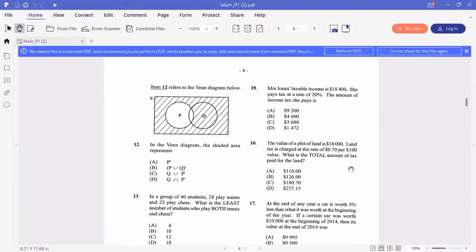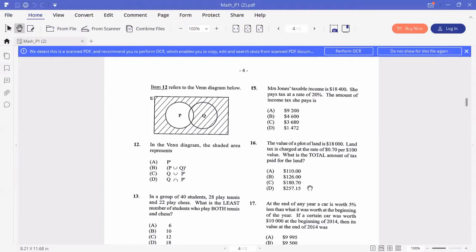So good day, students. With CSEC exams just around the corner, it's J Academy's duty to make sure you're comfortable with some maths multiple choice questions and some analyzing when doing so. So we're going to continue with the May 2015 paper, starting from question 12, in which it says that in the Venn diagram, the shaded area represents.